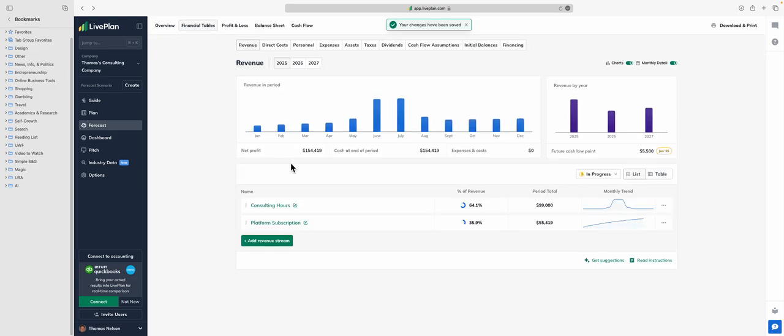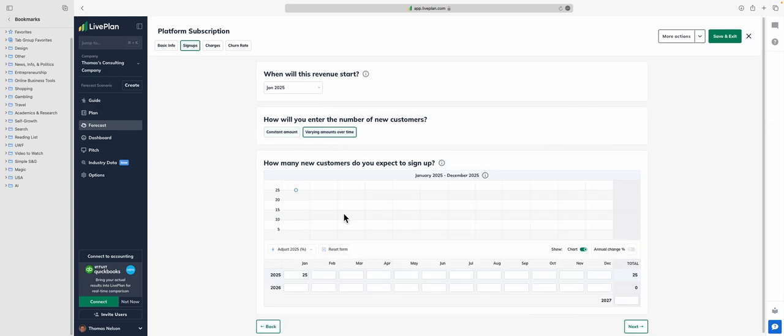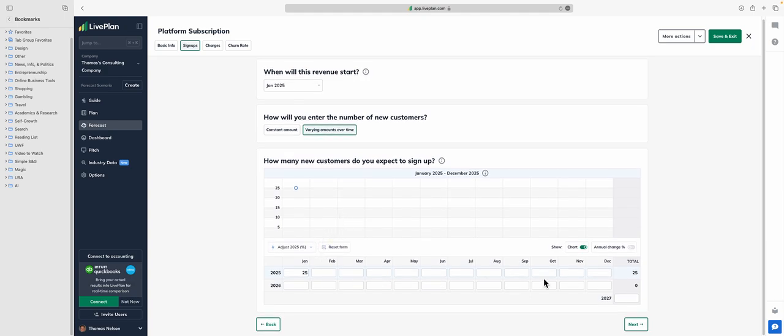Okay, so now we've done that platform subscription, and we wanted to do varying customers over time, and the reason we want to do that is so that we can show this annual change percentage. So what I'm going to say is that we're going to do about the same number over each month.